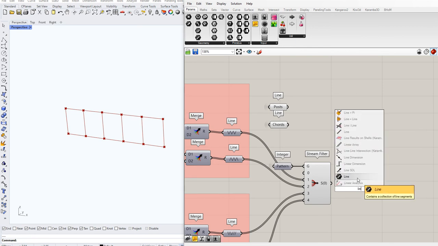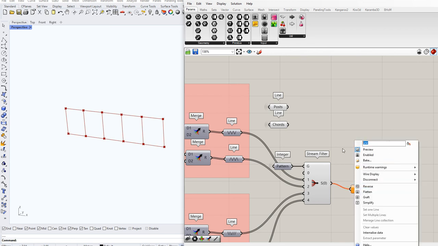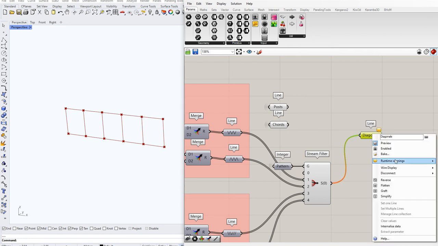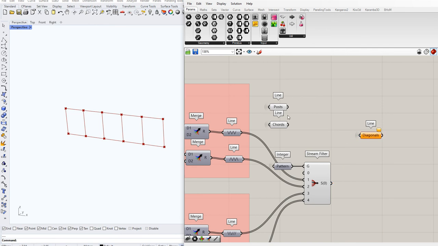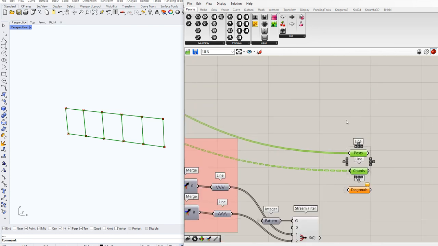And we can have a lined container here. That is our diagonals. It's orange at the moment because the pattern here is set at 0, and so there's no information coming into here.